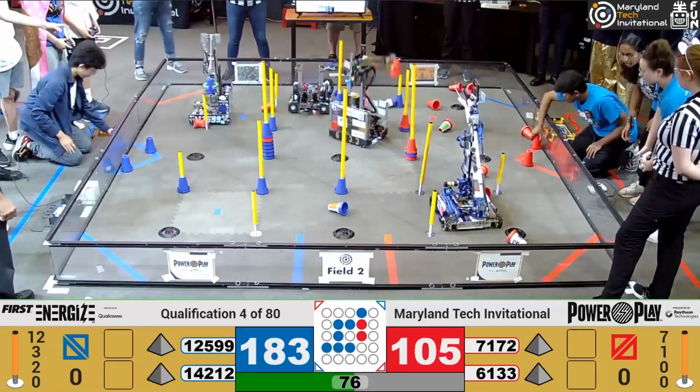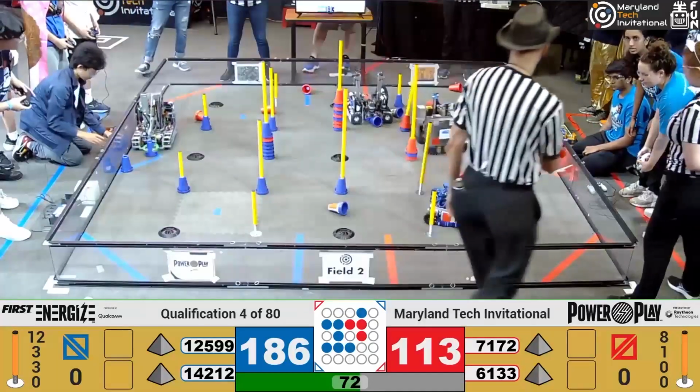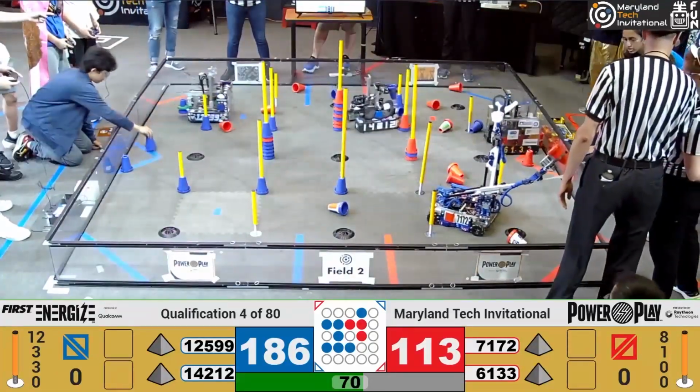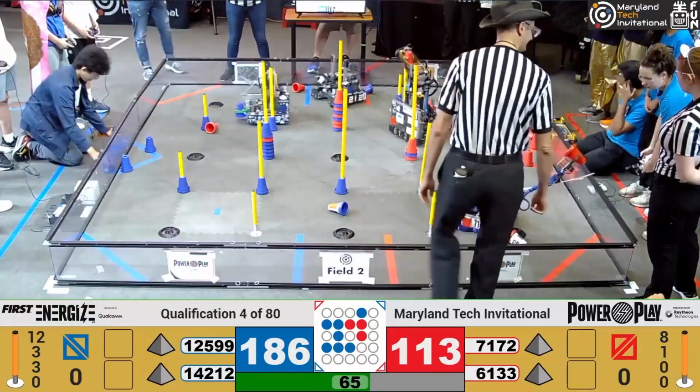In fact, it looks like right now we got the Blue Alliance making a lot of motion around. 12599 is out here overcharged, trying to score on some of the lower junctions. Looks like they're going to be aiming to complete a circuit later on in the game, if possible. Red Alliance, though, is trying not to let them have that.